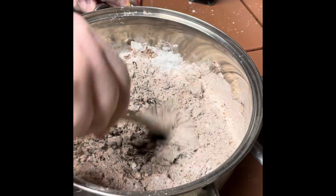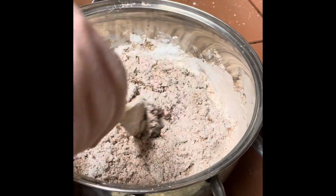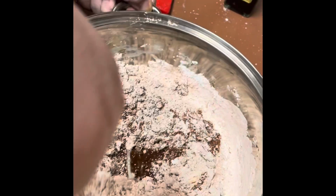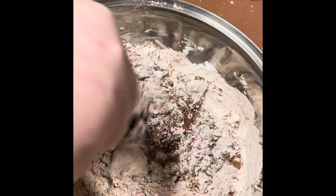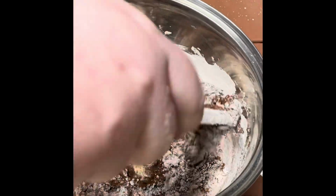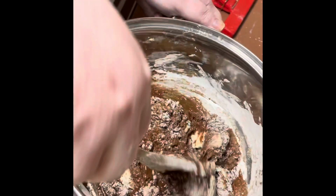And I don't know if it was just timing or the vanilla, but it started coming together. But you do kind of want to sit there and work with it. It says mix it all and then bring it to a boil. My mother-in-law always stood over it and stirred, and I found that is what worked for me. So if you've made this before and you don't find it's necessary, that's fine.